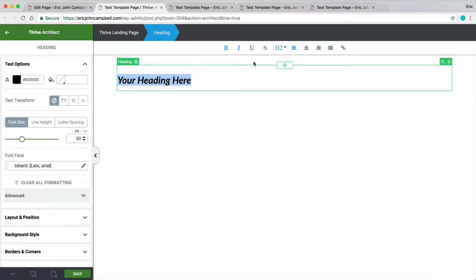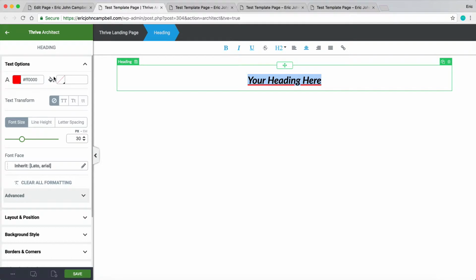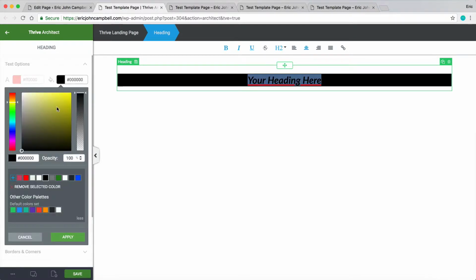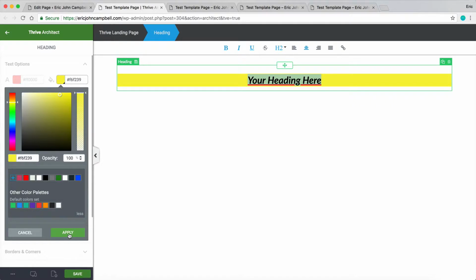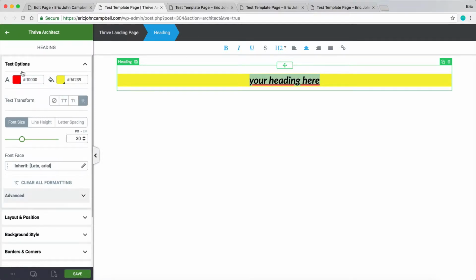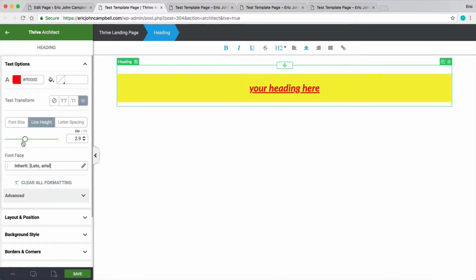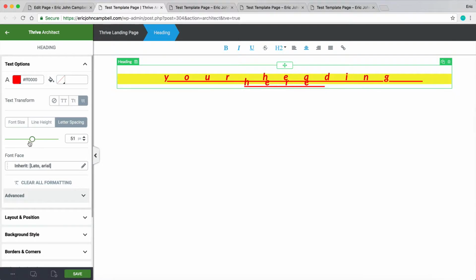And with headings, you can add in different heading styles. So you can make it a heading 1 style, heading 2, or whatever other heading you want. You can align it, make it a link, underline it, change the color, change the background color, and so many different things. So I'm not going to walk you through every single option here, because you can just play with these options and you'll immediately understand what's going on. But there are a ton of options here that give you a lot of freedom.